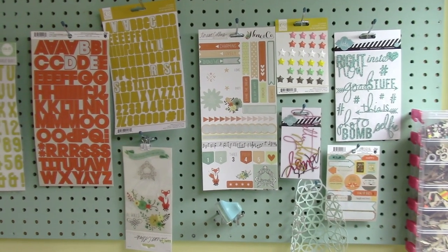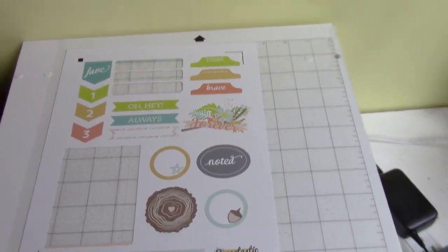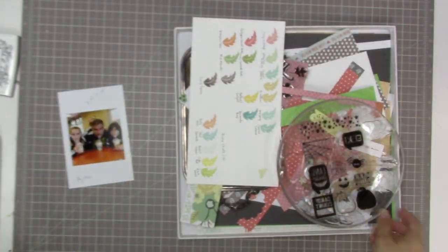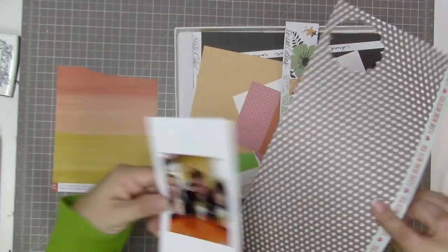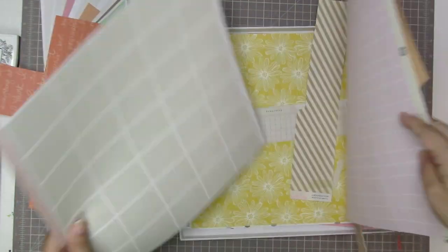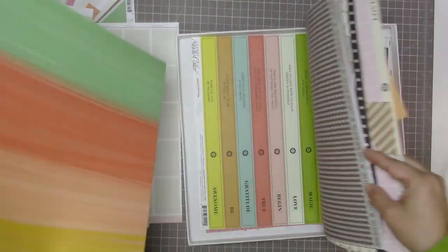Hi guys, today I'm scrapbooking with the Heart at Races kit, which is the Scraptastic kit from October. I'm just showing you some of the embellishments that I have left, and this is the photo I'm going to be scrapbooking. It's from August. I usually scrapbook more recent pictures than this, but I didn't get around to doing this at the time, and I noticed that it had that beautiful shade of orange in it that also appears in this kit, so I thought this would be a good time to pull out that photo and scrapbook it.